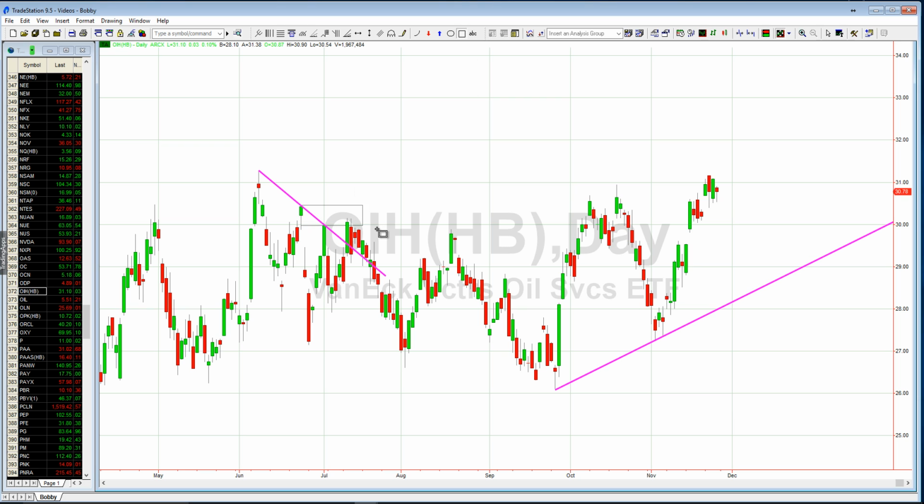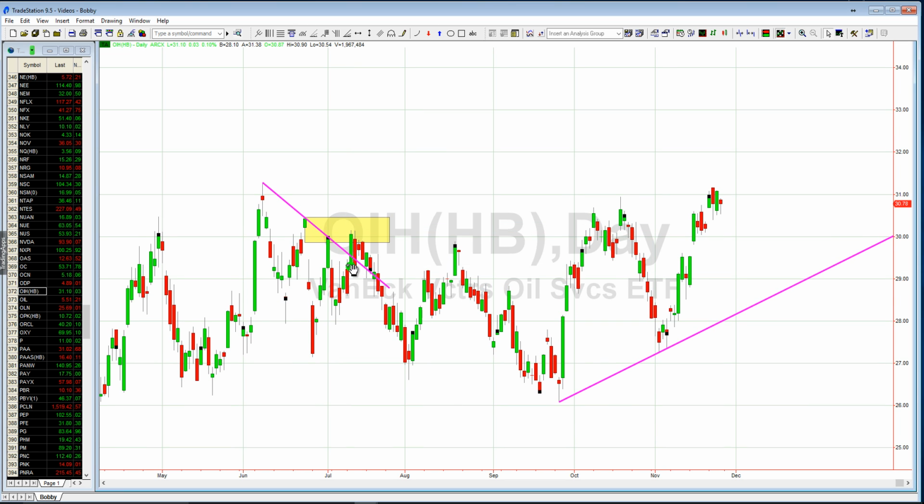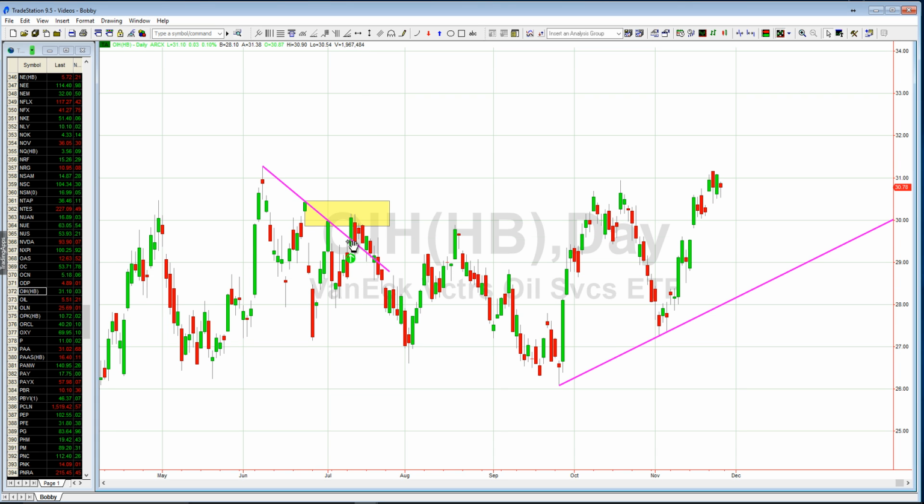But look at what we have here. Okay, we have a supply zone right here. So when price broke through right here, where this green arrow is, we wouldn't take that trade because we want to see it get through that supply first. Okay, then when it gets through that supply, we've got another supply up here on top. So I wouldn't be taking that trade. I'm going to clear this stuff off of here, okay?